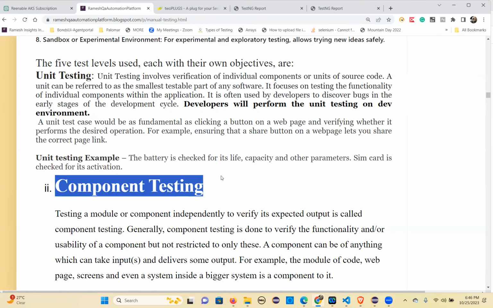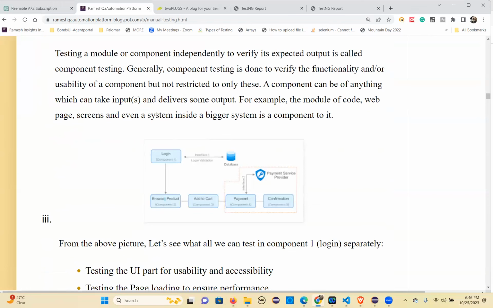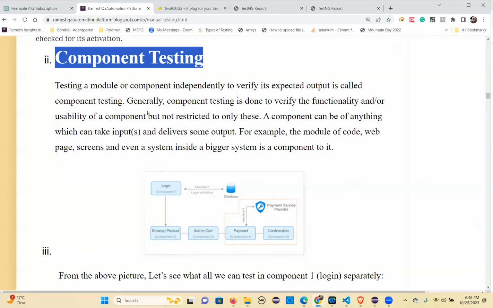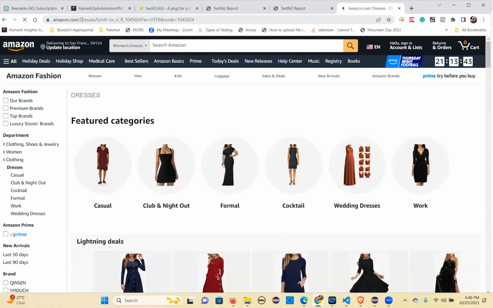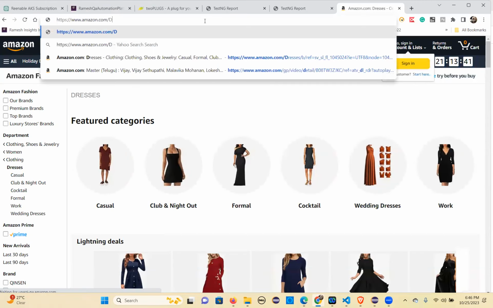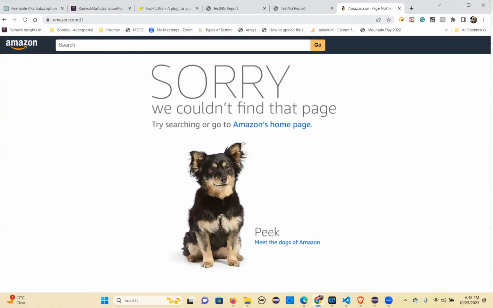So next, component testing. Component testing means there are a lot of components, right? For example, if you take an e-commerce website like Amazon, you can see a lot of components.